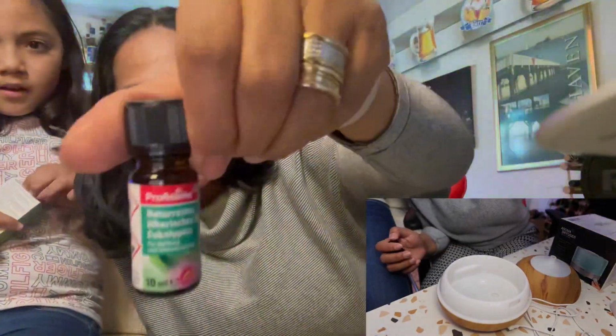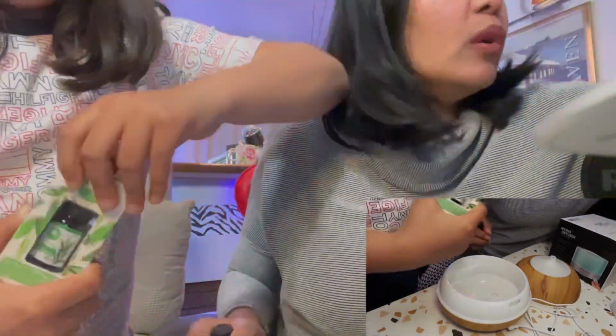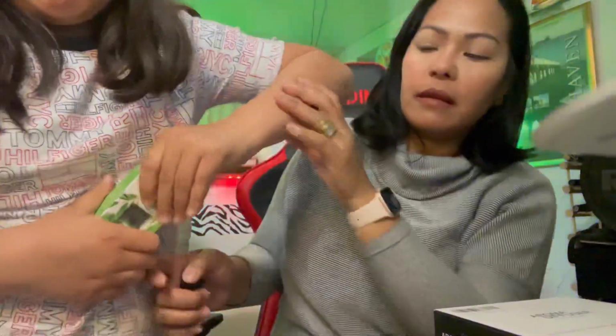So, maybe there are 10 drops in there. I think I have only one here also. I forgot. I have also here. This one is eucalyptus. Maganda to. Eucalyptus siya. The same with this one. Maganda siya kasi masakitin ako ng ulo, yung migraine. Yeah, you can leave it. So, ayan.